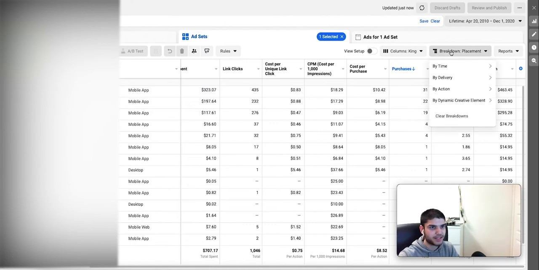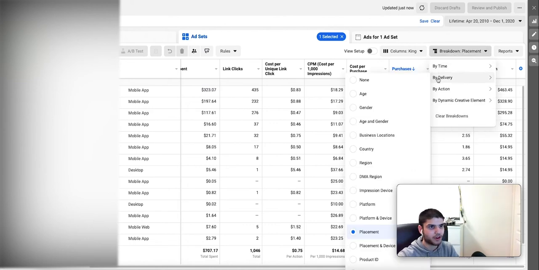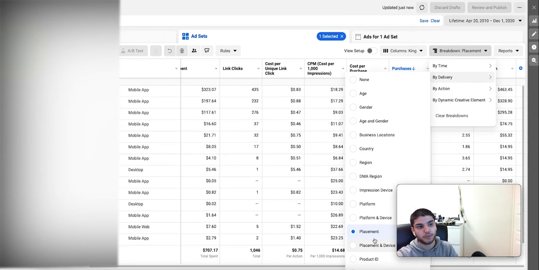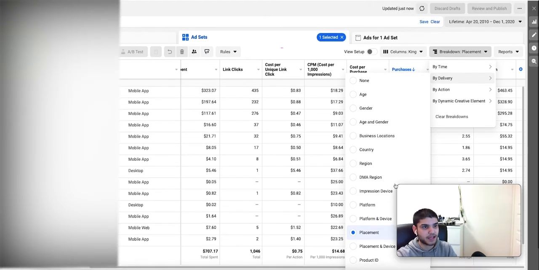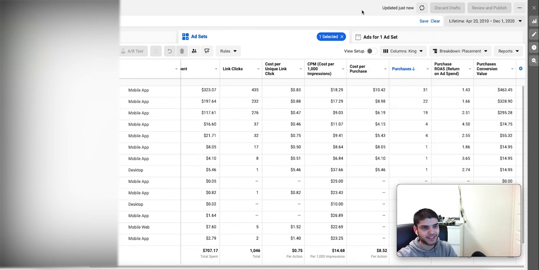If we just go to breakdown here, you can see that we've got a bunch of things we can do here. We could look at a time zone and time of day and stuff like that. Now usually you can't scale like that, but what you could do is, if you have the time to, if you purchase a software or whatever, you can actually make it so it turns off at a specific time and turns on at a specific time. And that's what some people do, I know, when they scale to higher numbers. I've personally never done that, but I know of someone who's done it already, and they use a specific software to handle everything for them.